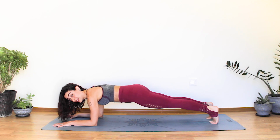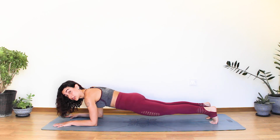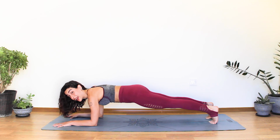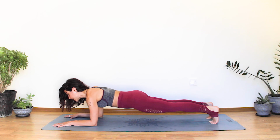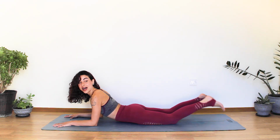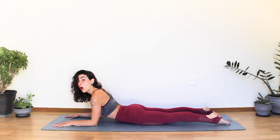Come to the center. Your butt is not too high or too low, but try to stay with your body like you are a line from the top of your head towards your heels. Last deep inhale here. With exhalation, lower your hip bones to your mat. Untuck your toes. Press through the top of your feet. So your knees should be lifted up.